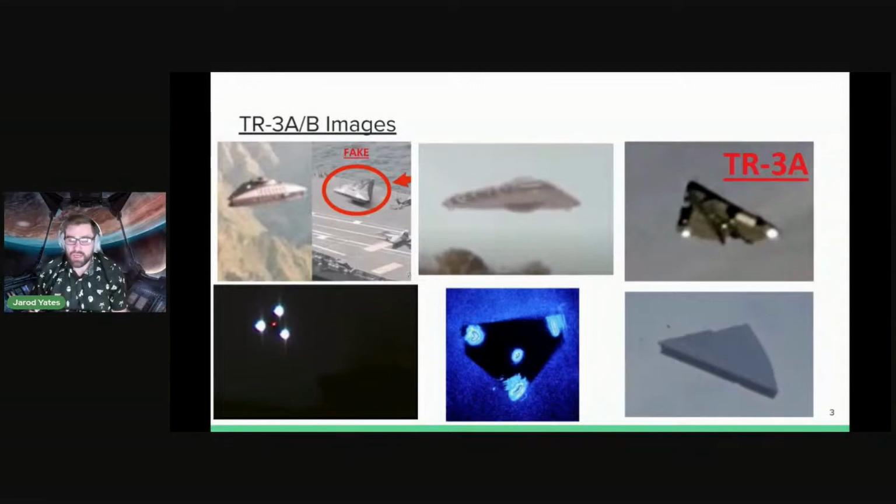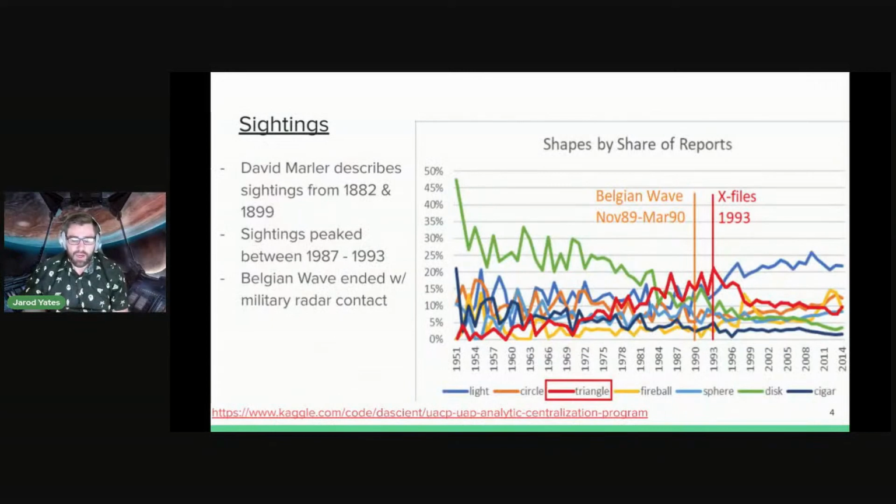I can't tell you. The upper right picture there, that's for the TR-3A, a completely different propulsion mechanism. That's just a scramjet thing they came up with around the same time as another alternative airframe, but it is not the anti-gravity model. Just for a side note, that upper right image was taken in July of 2019, just a couple miles away from me here, right next to the Air Force Base that I worked at. A bunch of pictures all over the place. I'm not by any means a photo expert, so I can't tell you what pictures are real and what aren't. I'll leave that up to other people, but I can point out things that look very suspiciously real for a bunch of added details.